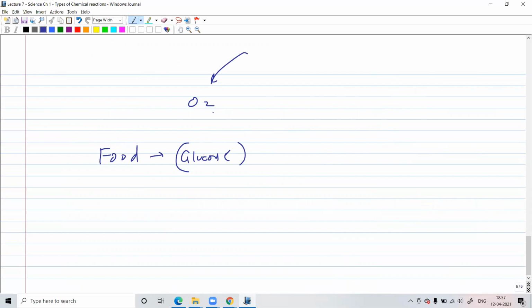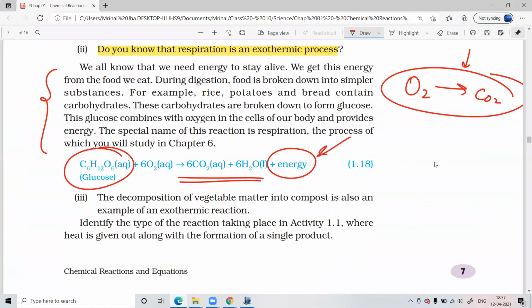food gives you glucose. And when we breathe in oxygen, that oxygen reacts with this glucose and gives you the energy which is needed for each and every cell in our body. So this energy, it is not only for the lungs. This is the whole reason for doing whatever all these living organisms do. You eat food, get your glucose, you breathe in, you get your oxygen, and then respiration. That's what we call respiration. That is where we are doing all that to get this energy, because this energy is needed for each and every cell in our body, not just for our lung. Okay. This is the source of energy for all living beings.